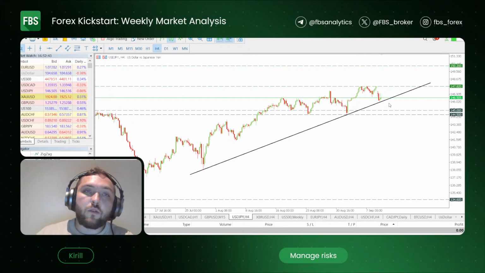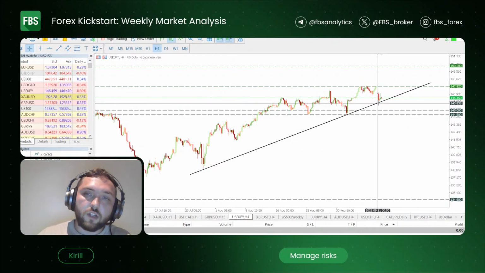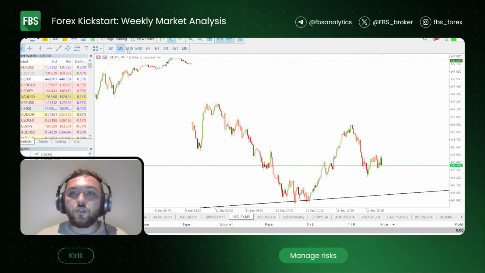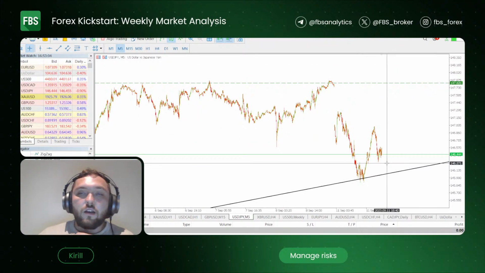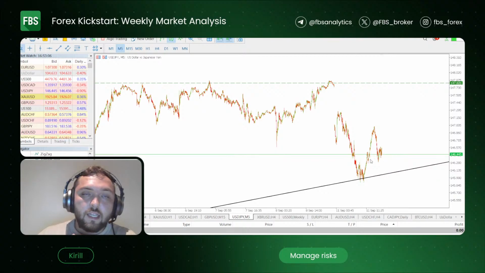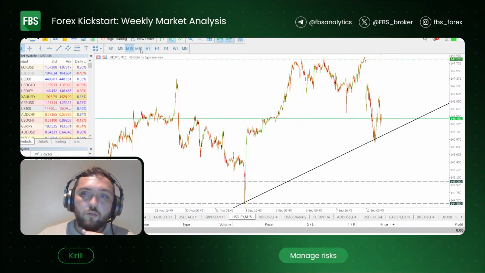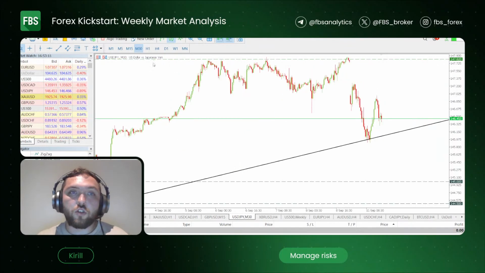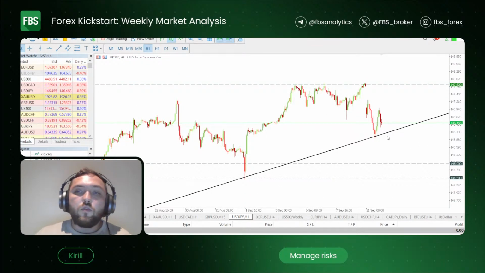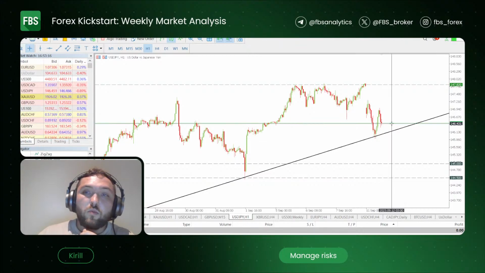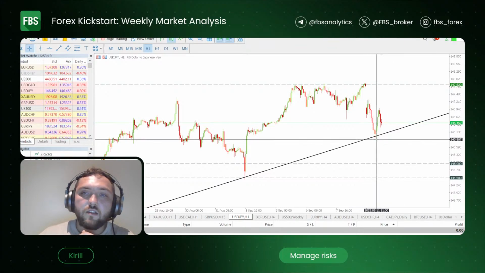Investors are running to safe haven assets because they believe that in the near future, inflation might return again. That's why, as long as the price stays above this trend line, I'm looking for buy trades in this pair, and right now it's a really good chance to gain a position. Maybe the price will decline again to the trend line, providing us an even better option for the entry. If you buy in right now, the stop loss would be rather big. It would be behind this low, right?